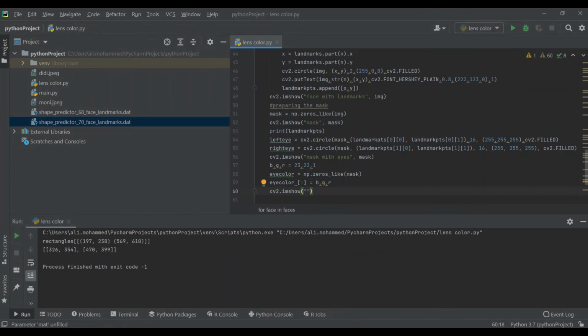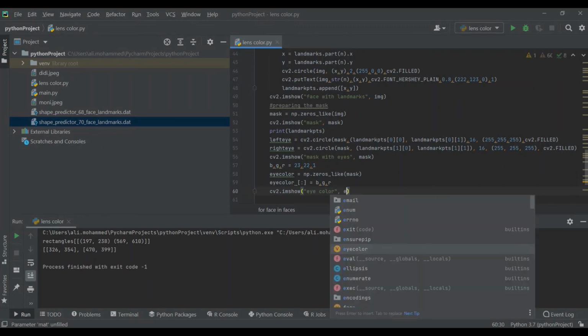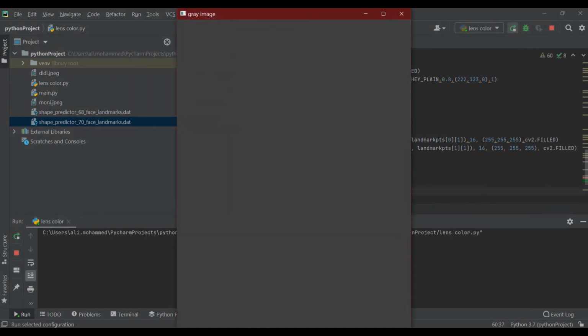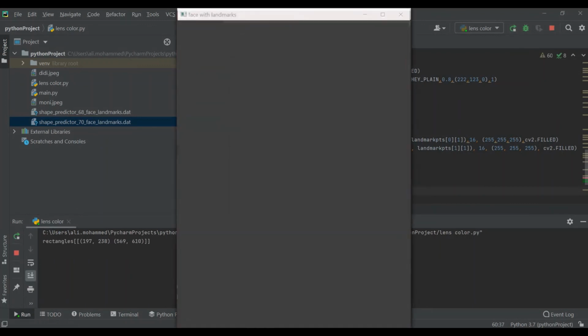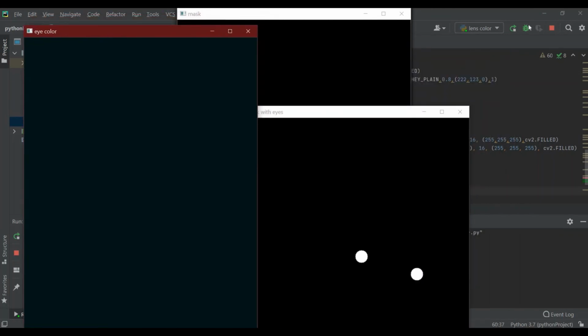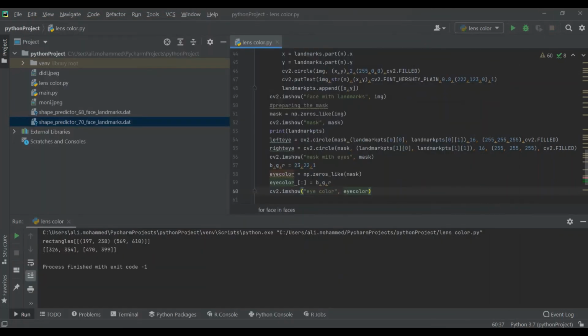So now let's see how it looks, cv2.imshow, and display the eye color. So this is the eye color. Actually, not the mask yet, just the eye color. It's not the mask yet. You see now? Why is this color like this? Something wrong?